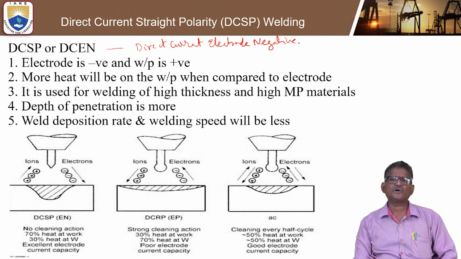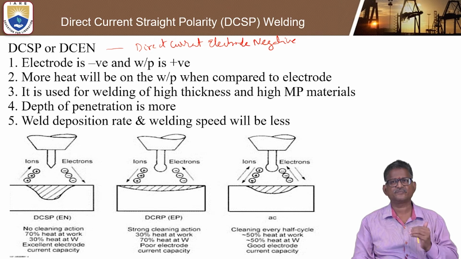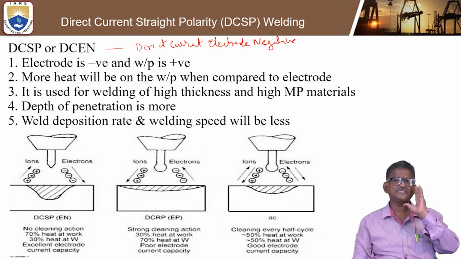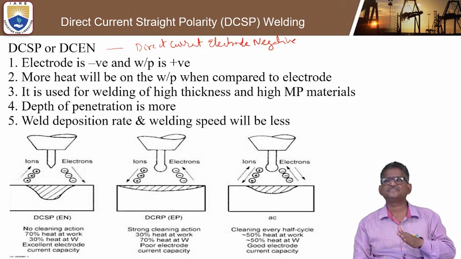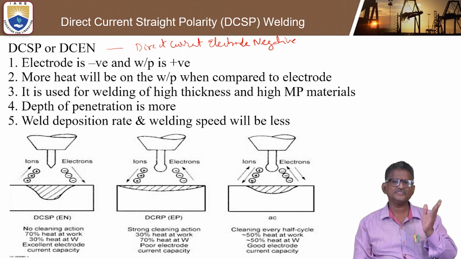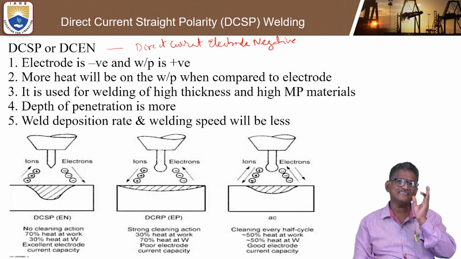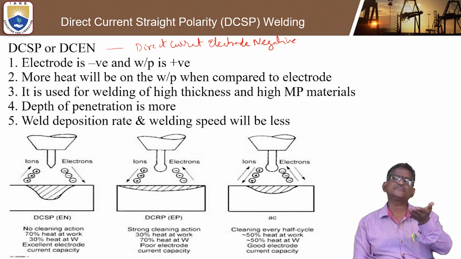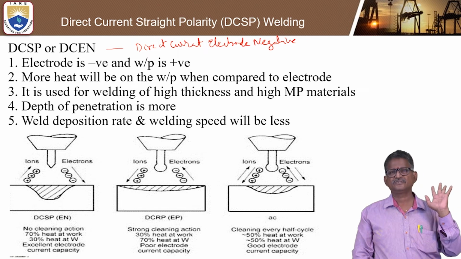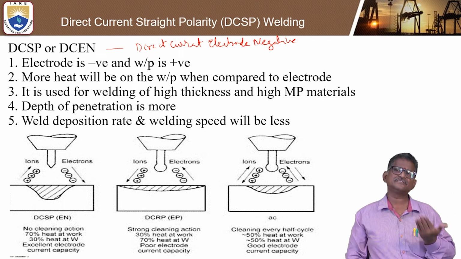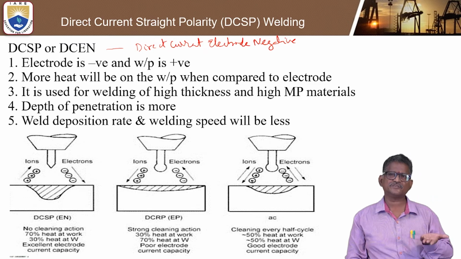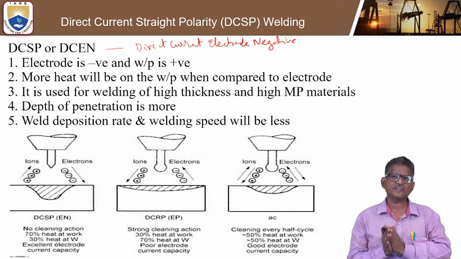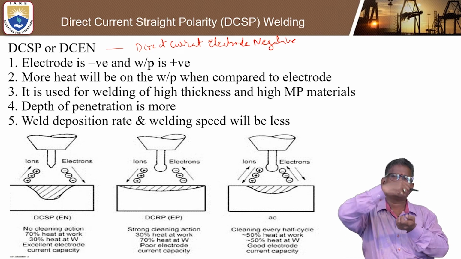These are very important terminology when you are using DC supply in the welding process. In that, what type of polarity are you using? What is meant by DCSP? What is meant by DCRP? DCSP, which is also called direct current electrode negative, means that you always keep the electrode negative. Obviously, the workpiece will be positive. Yes or no? Whenever you keep the electrode negative, the workpiece is automatically positive. So in such a DCSP case, what will happen? The more heat will be on the workpiece.